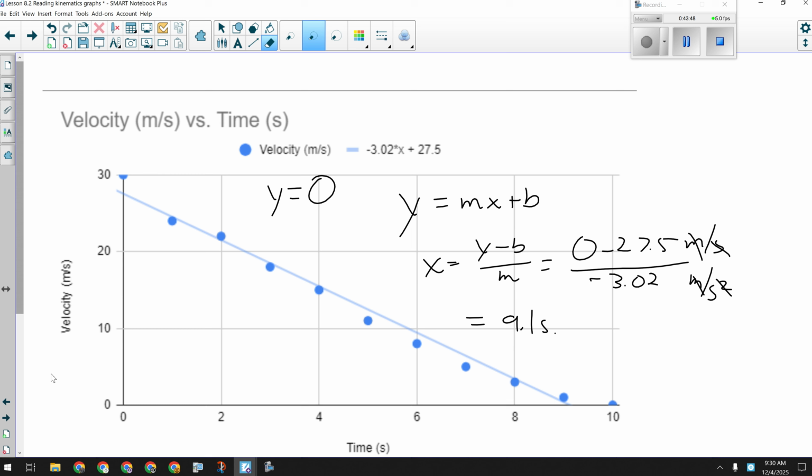Okay, everybody okay with that? So that's just a y equals mx plus b calculation. All right, now I want you to calculate for me the displacement of this object. Now we know the time. Once it stops, we're done. So we're looking at the triangle that is formed by that line of best fit. Calculate for me the displacement.